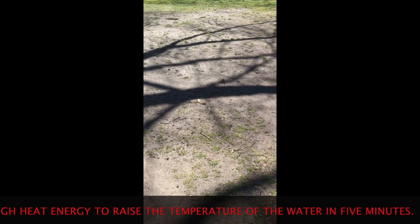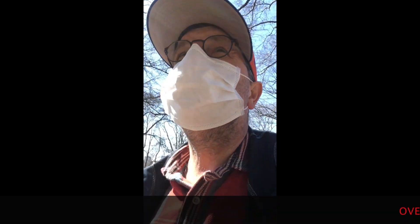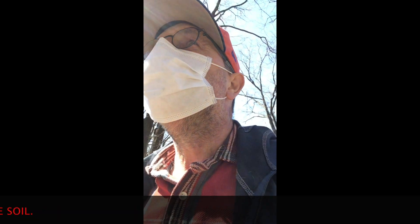We dropped from 17 down to about 16, so we lost a degree because that water was colder than the air. It hasn't had any sunlight to heat it up over the course of the day, so it started colder and it's going to end the day colder. You could ask why the water temperature is even remotely close to the air temperature — and the best answer is that it's just a puddle, so the volume is pretty low, as opposed to the ocean or a great lake.